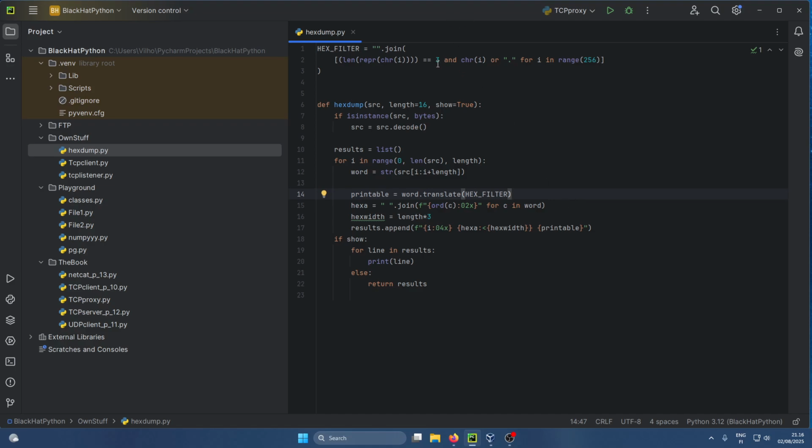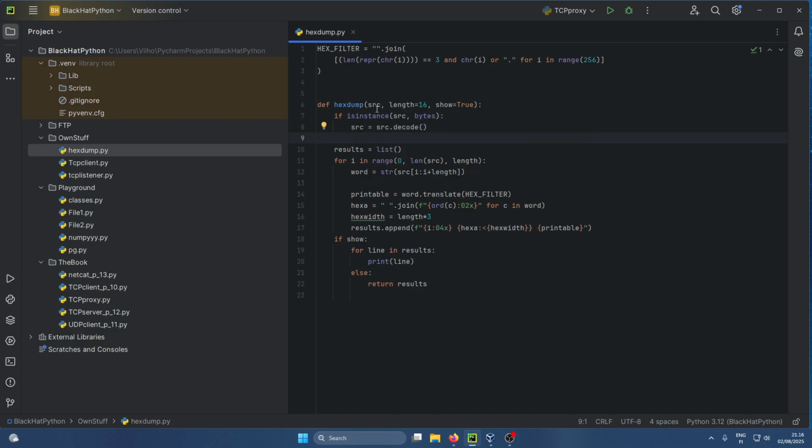So it just checks it, and if the value is printable and there is a character for the Unicode of the integer, then it filters it, and else it prints out just a dot. Now here we begin defining the function.